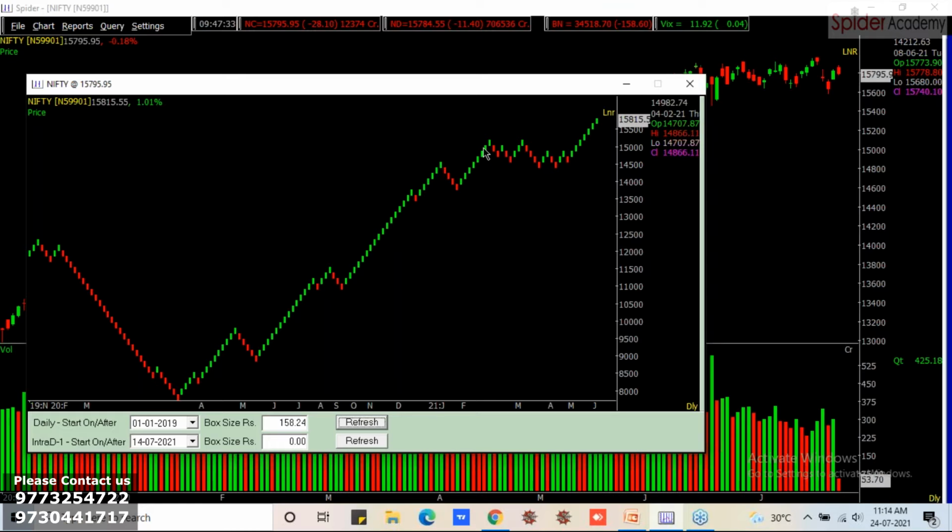You can even consider price patterns like double tops and double bottoms, and trade on those using these brick charts. The same we can use for intraday also, where we mention the intraday time frame. So this is the new feature for the brick charts.